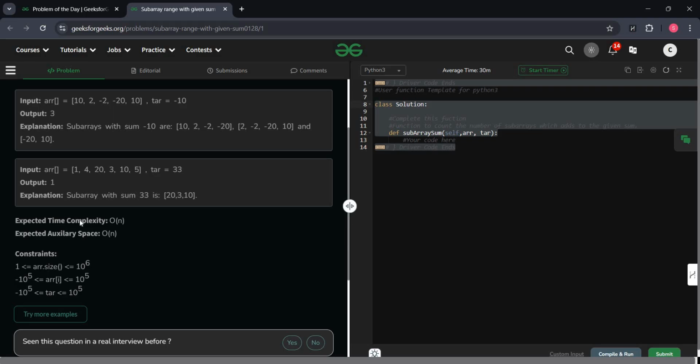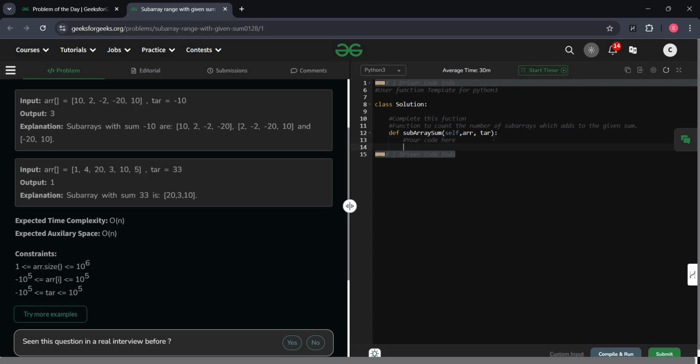Basically here we have a class Solution and there is a function defined subarraySum. Here we have two parameters passed, one is the array and the other is the target variable. Now we will initialize variables like count, which will store the total number of subarrays whose sum will be equal to the target. Then we'll also have current sum, which keeps track of the running total or the cumulative sum as we iterate through the array. Then we also have another variable, sum map, which will be a hash map or a dictionary that tracks how many times each cumulative sum has been encountered. We will start with 0:1 because an empty subarray has a cumulative sum of 0. This helps us account for subarrays that start from the first element.